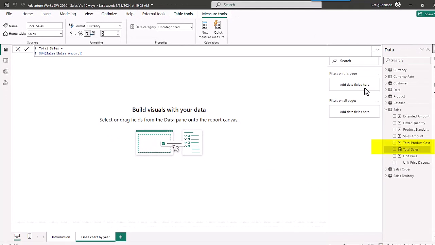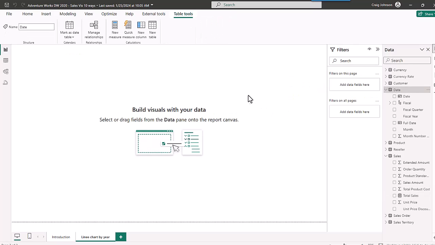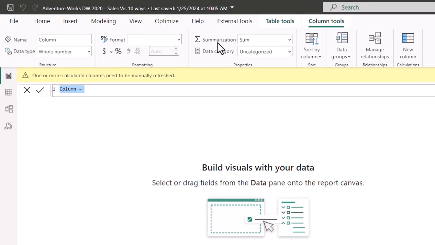We have a date table with this model for AdventureWorks. We're going to create one new calculated column. So we're going to go to the date table, and we're going to create a new column. And what we're going to do is capture the year. And we're going to use this from an existing column.